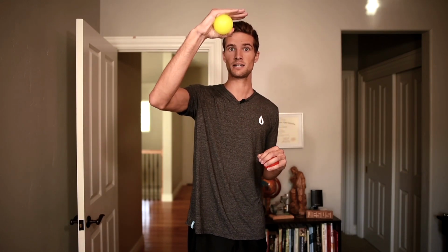And so once you have it mastered, you can move on to 3 balls. But as before, you want the height about head height, and you want them all in the same plane, back and forth. So spend another at least 5 good solid minutes on this, and once you have that mastered, you can move on to step 3.